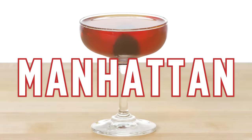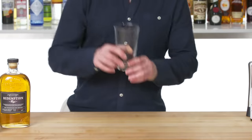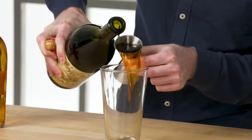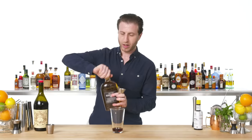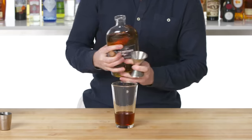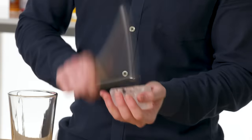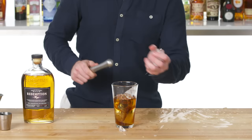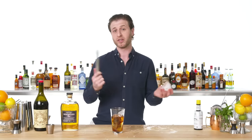Manhattan. First thing you'll need is a chilled pint glass. Bitters in. One ounce of sweet vermouth to two ounces rye whiskey. And as always, we're adding all of our spirits before ice, starting with the least expensive ingredient first. You can use any blunt object to crack ice — I'm using the back of a steel muddler in this case. For great control, you can even just use a tablespoon from your kitchen.